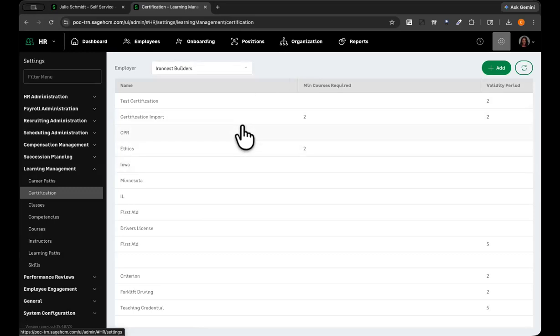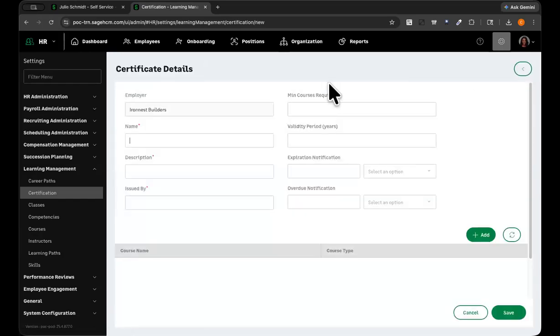And you can see I have several already configured in here. I'll show you adding a new one. Now, when you do a new one here, very similar type of layout here. We have these three things that are required. And so let's just say forklift driver is the name, and I'm going to use that as the description. This is the default issued by. So, maybe there's an industry consortium that does the training, and you've got that in here.